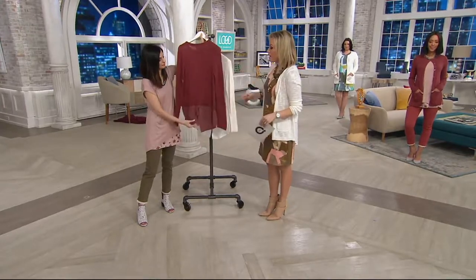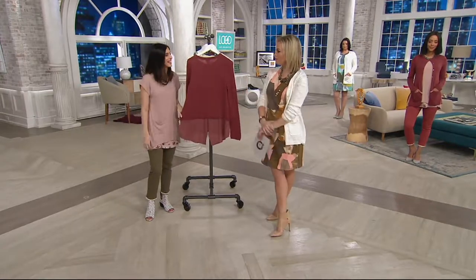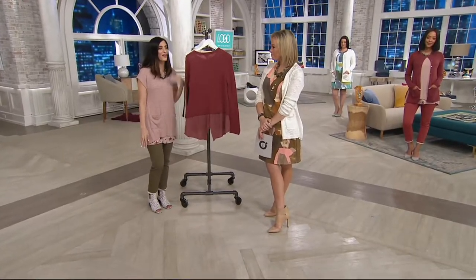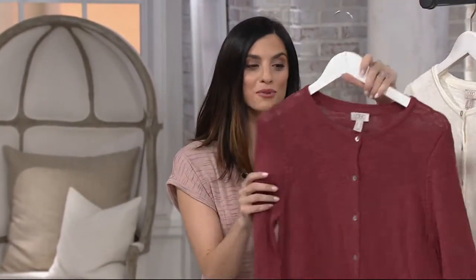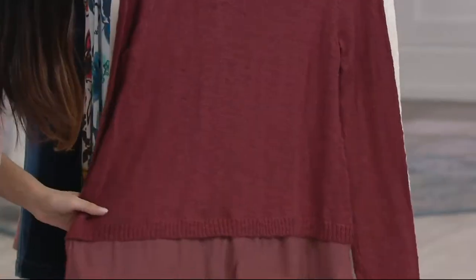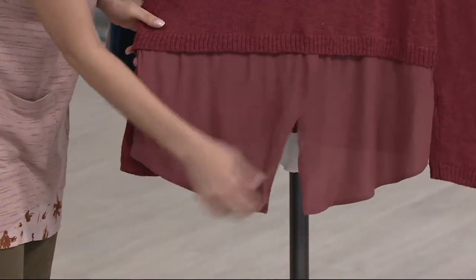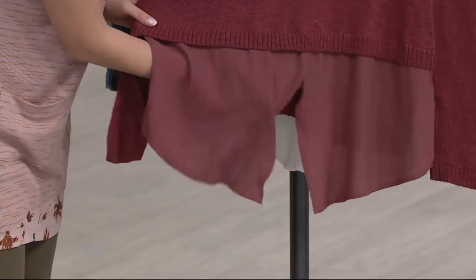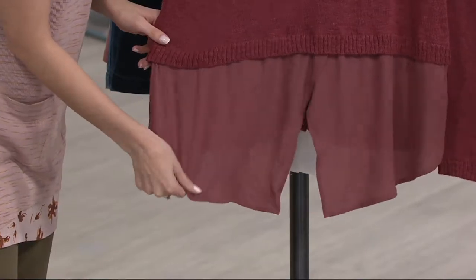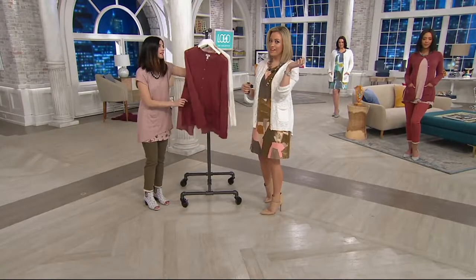On the back it looks like you've got something else underneath it, but Laurie did it all by design — that's what Laurie is all about. It's like your favorite cardigan, fully fashioned with mother of pearl buttons, just beautiful. And then Laurie logo-fies it: in the back you have this beautiful woven dyed to match, and as you can see it gives that look of a layer with a beautiful crossover shirt tail hemline. The built-in styling means you throw this on and go — you don't have to think about it, it's all done for you.